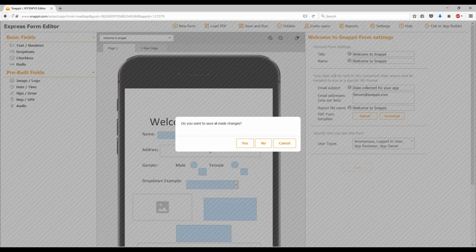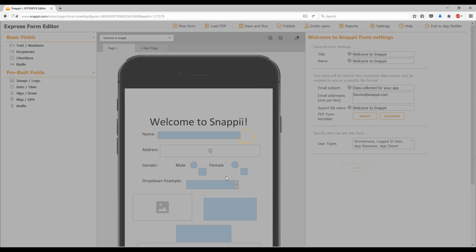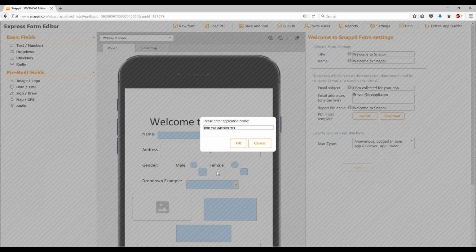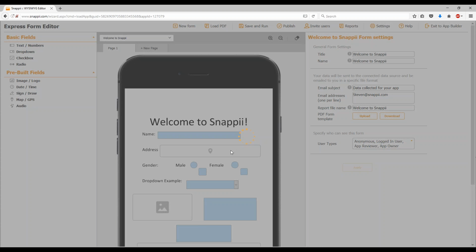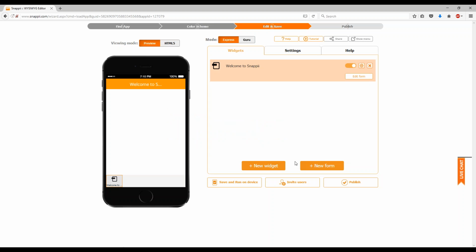Basically, all you have to do is exit back to the app builder. We do want to save changes this time. And go ahead and make an app name at this time. I'm just going to put app name. It'll make it easier to identify later when we're pulling it up on our phone. Or you can not name it. I mean, whatever.